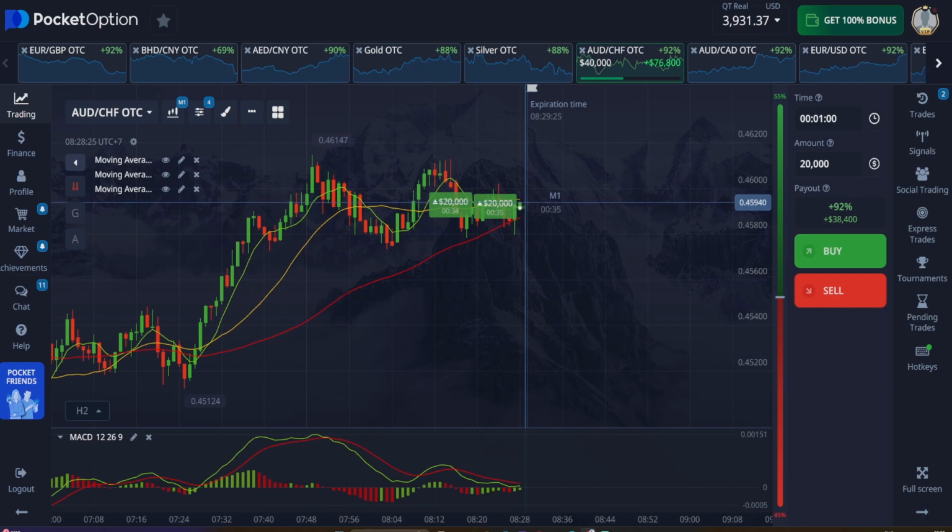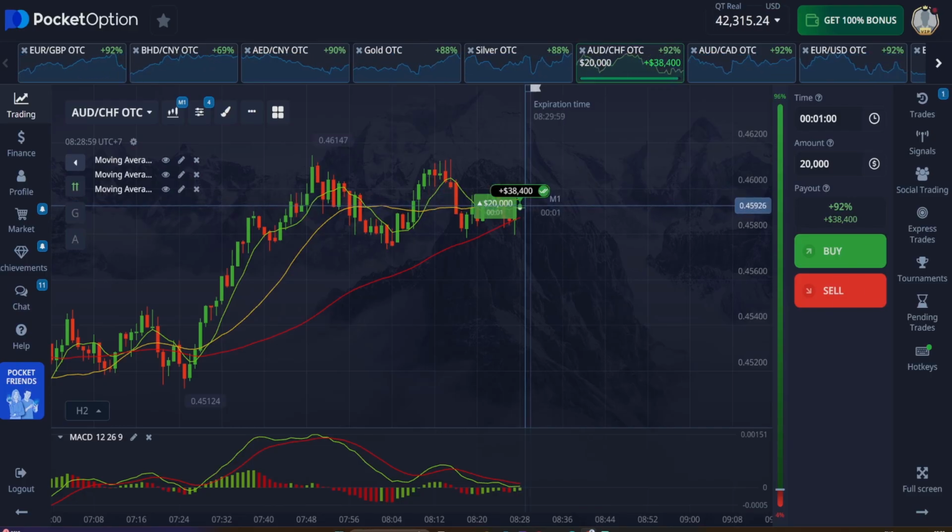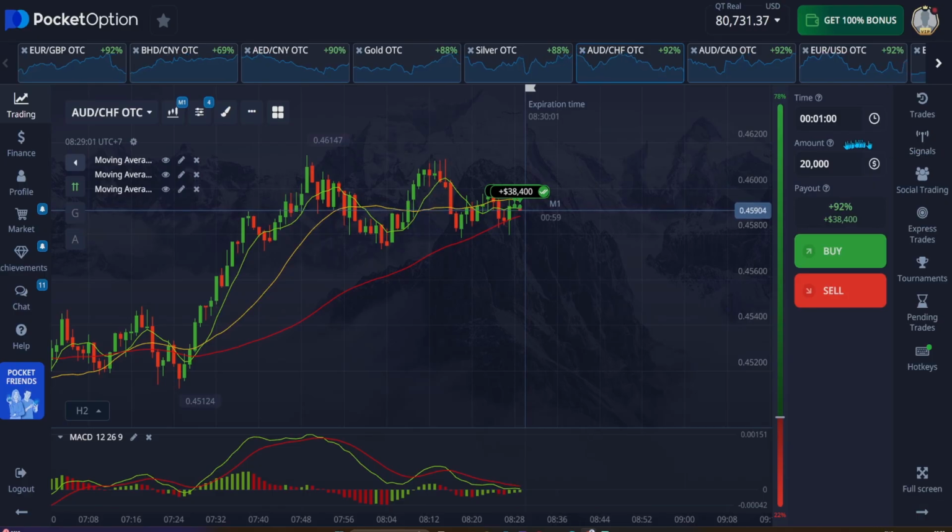Additional confirmation comes from the candlestick reaction around the moving average 60, showing rejection and buying pressure from this level. This suggests a strong probability for price to continue upward, using the bounce off this dynamic support as a launching point. Let's see how the price reacts. Nice profit again. Now we can open the market again and look for the next opportunity.